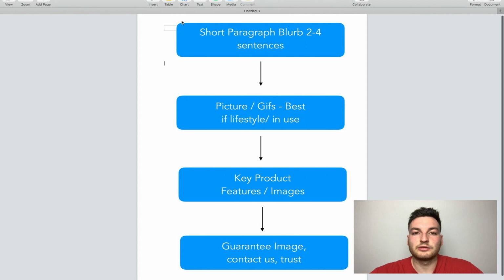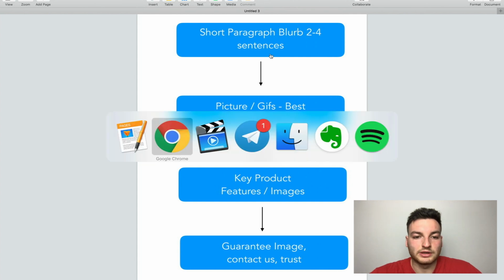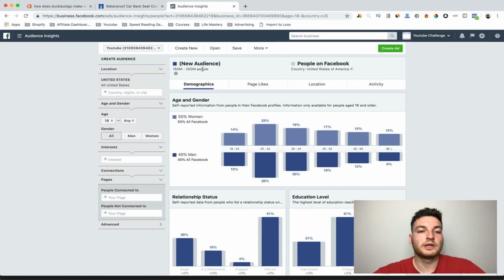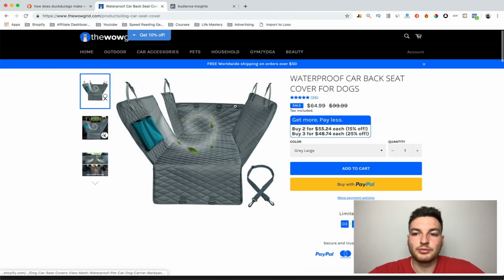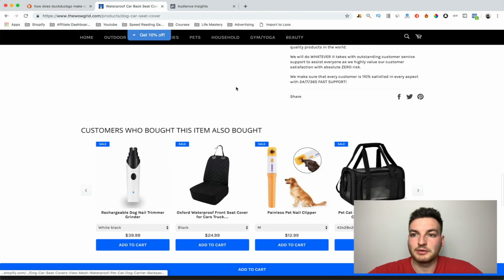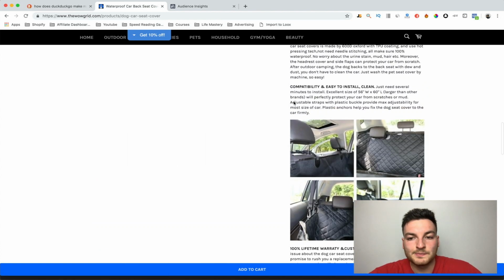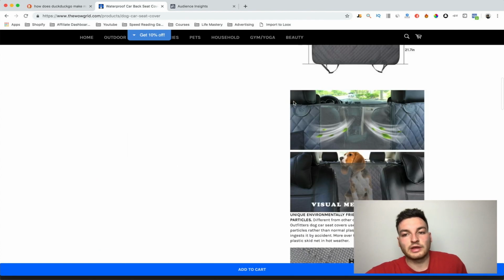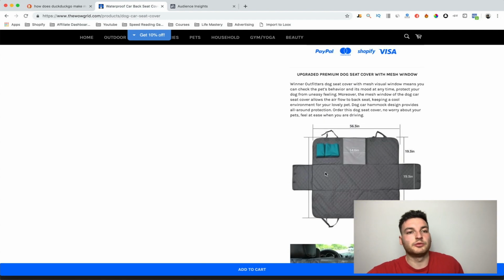And the first thing is we got to actually do some research into our target audience. So the way we do this is we can actually just go to Facebook and go to Audience Insights. All right, guys, so once you're on Audience Insights, obviously by this point you should have a product idea in mind. And here I actually have an example of a car seat cover for dogs. So this is a really nice looking web page, but I checked the Alexa rank and it's actually not doing so well. But it's okay because we're just going to be using it for an example, and maybe I can pick out some stuff that I would improve with this website as well.